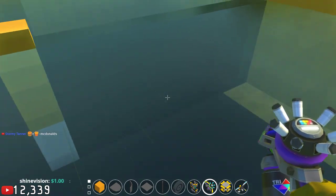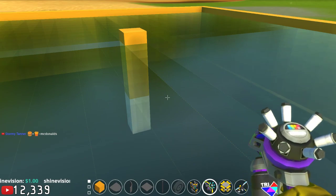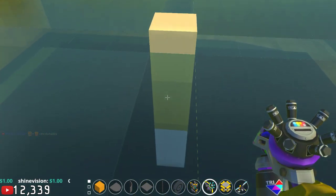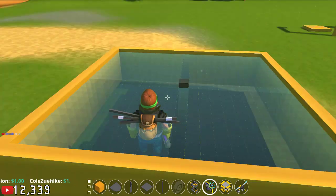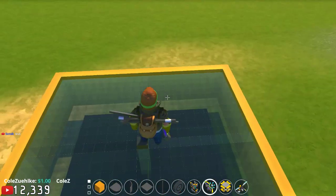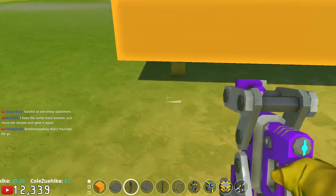Okay, so that is fishy done. Super simple. All good to go. Now, oh, I need to paint the fishy. Let's see. Oh yeah. Alright. Just extend the bottom out.